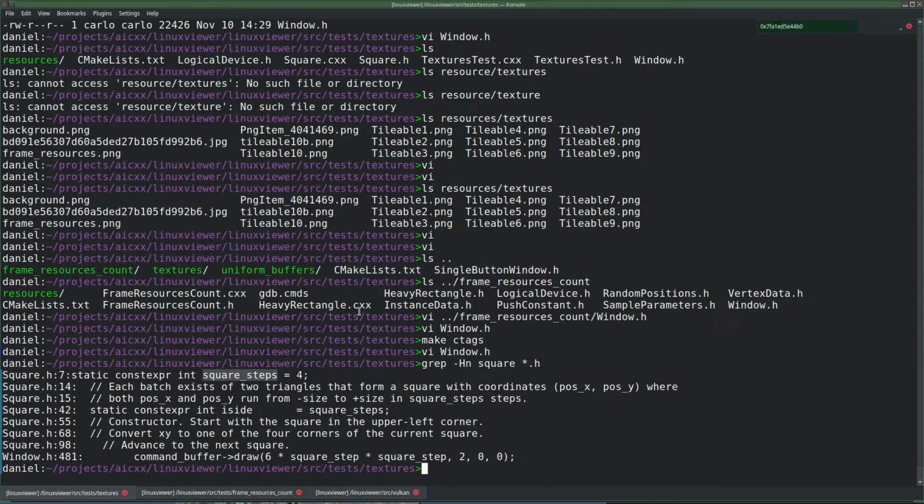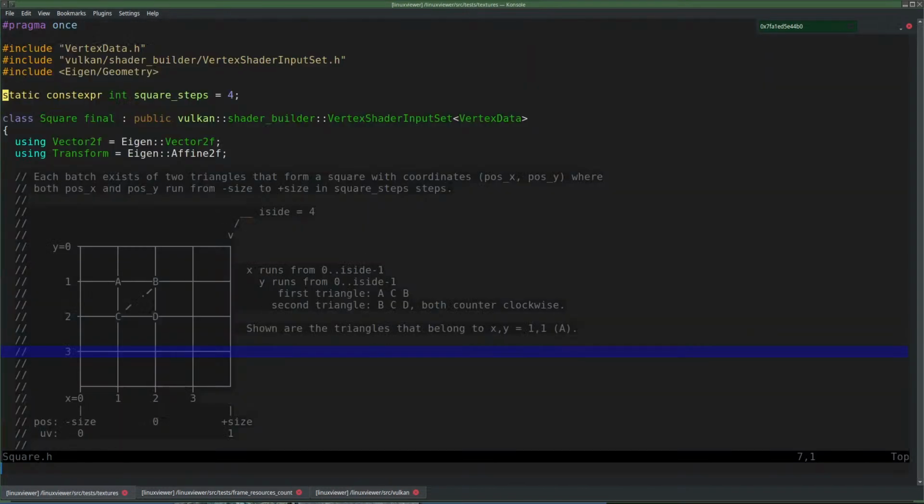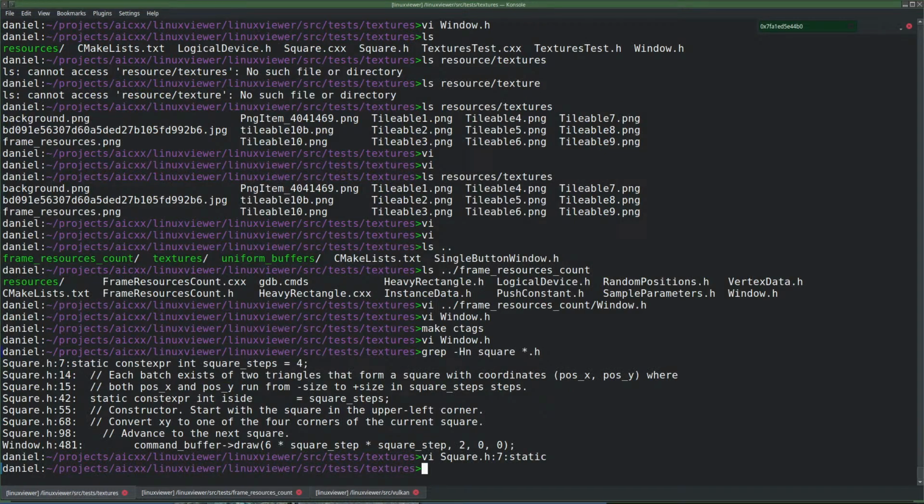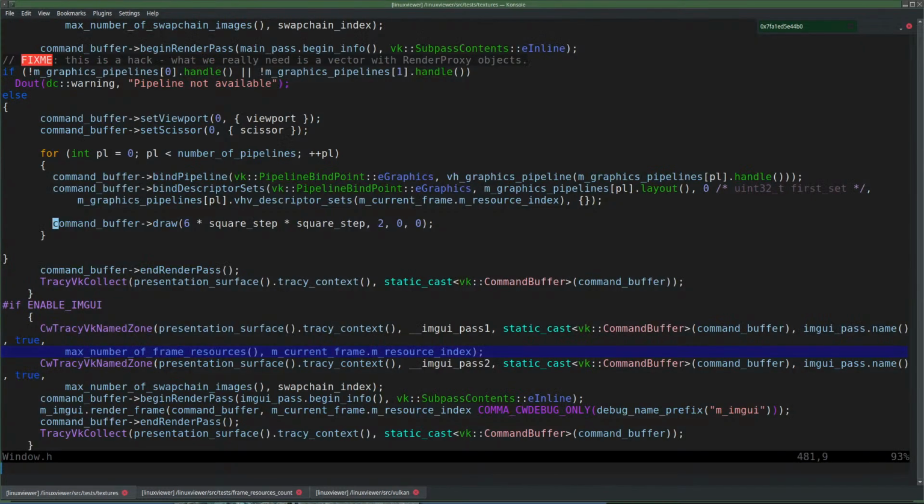It is square steps anyway. Okay. Yeah, I think that is more or less what I can make of it so far.